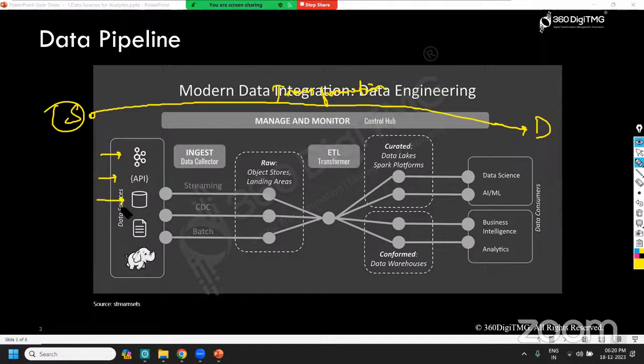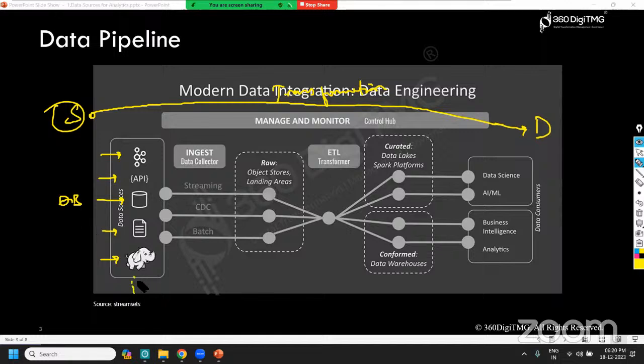Then this cylinder symbol, this is important for us. This is called a database. I'm pretty sure the majority of you know the meaning of database, but we will be demystifying it and breaking it up further. Then we will have files. The symbol itself shows that it is a file. It could be a text file, an Excel file, or a CSV file. And this is a big data tool. The elephant logo is the logo for Hadoop, Apache Hadoop, which symbolizes a big data platform. Likewise, you'll have different sources, IoT devices, for example. So there are many other sources also.